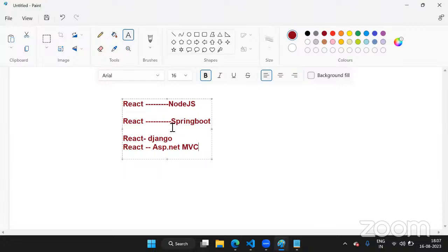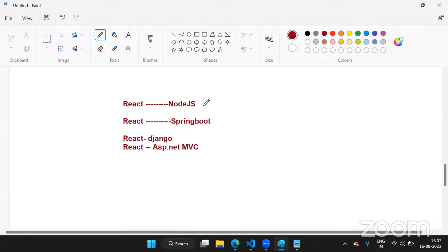You should know how to integrate your front-end application with a back-end application with one technology. If you know with one technology, you can integrate with any other technologies because it will be the same process. There is no change, same process. So while learning React, I will show you how to integrate your React with Node.js. I will show you how to integrate React with Spring Boot also. And when I show both the examples, you will not find any difference. Both are the same.